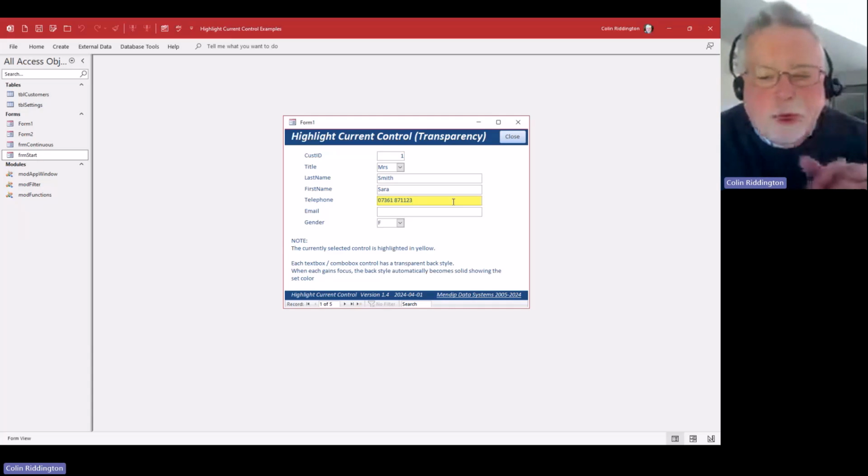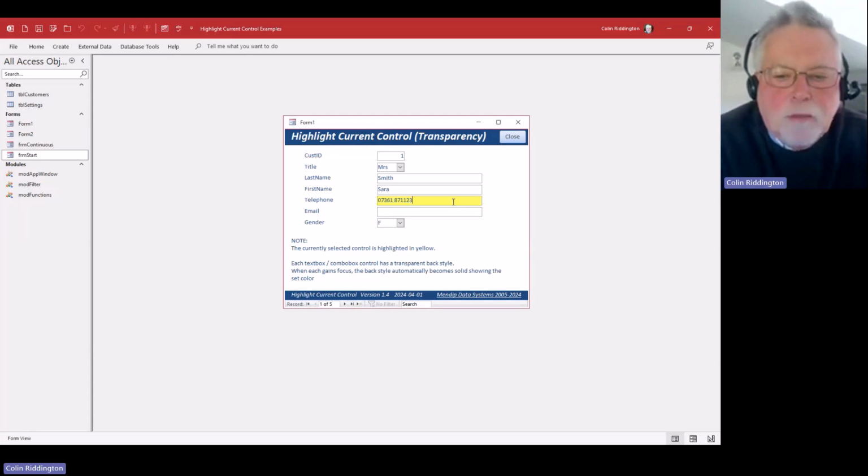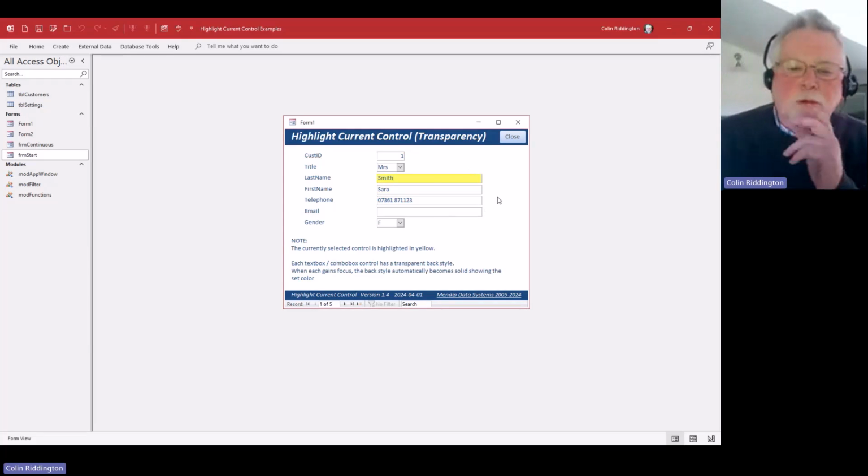The reason for that is that whenever a control is made active, the background, if it is transparent, is automatically changed to normal, and therefore any coloring that you impose before you impose the transparent property will be shown there. So when highlighted, it comes up as yellow, and when you move away, it goes back to transparent again.